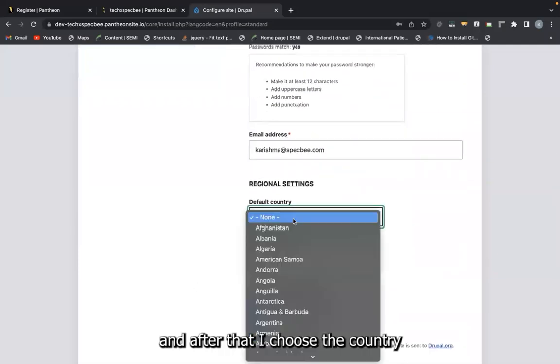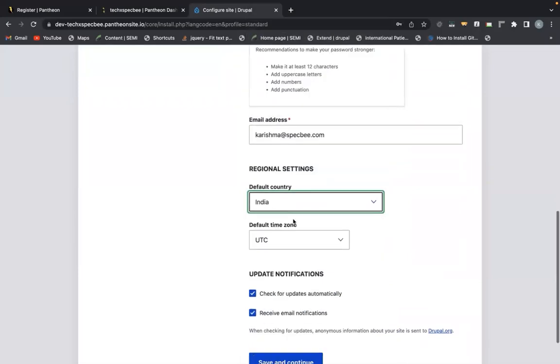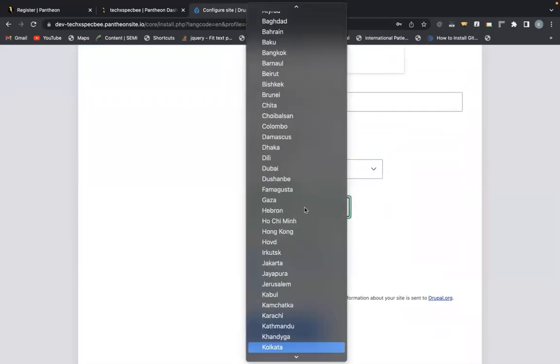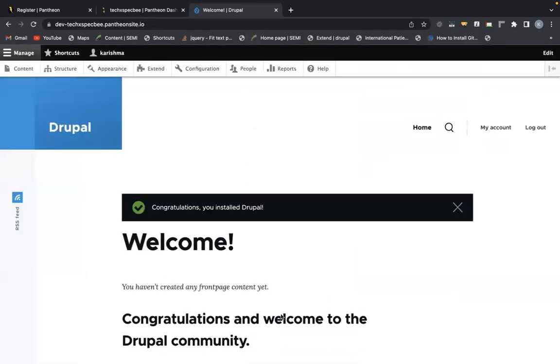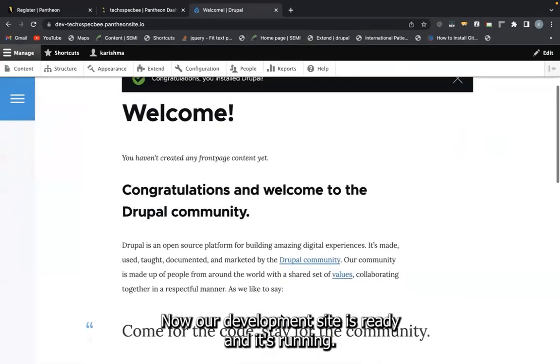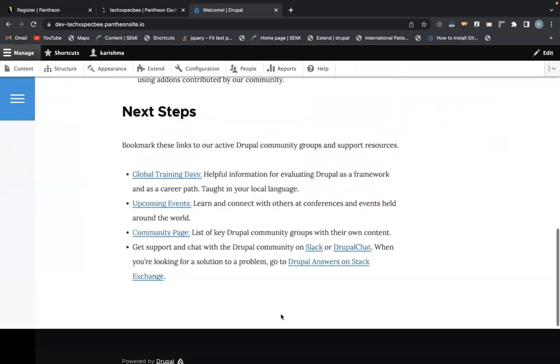And after that, I'll choose the country, and save and continue. Yeah, now our development site is ready and it's running.